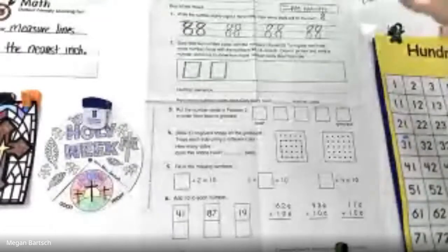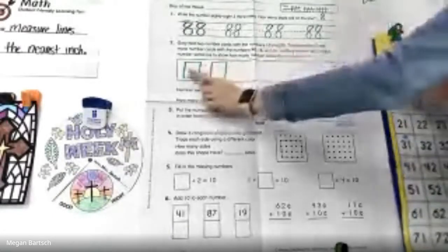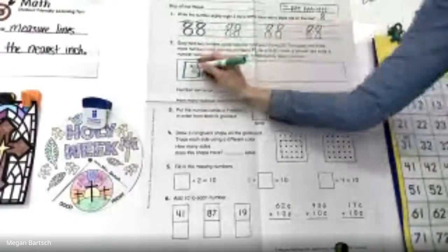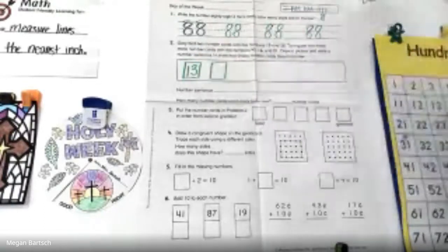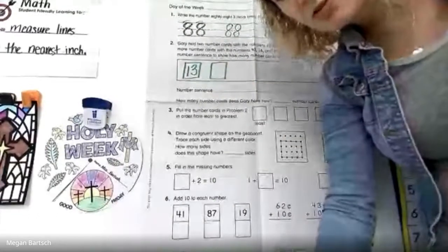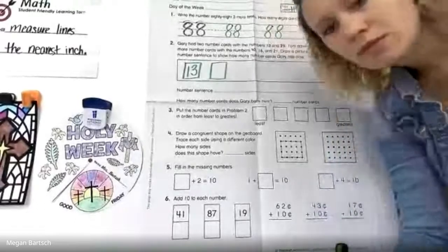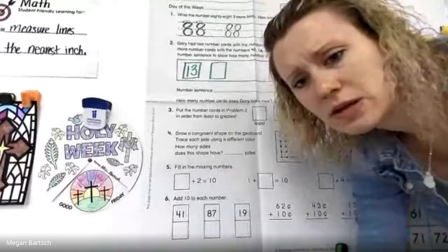Jordan, your ruler's on your name tag, so you're not playing with it. Good, Jair. My loves, on the first card, it says he has the number 13. So on this first card, you need to write 13, a 1 and a 3. Oop, I must have lost you again because it's backwards. Oh, no. Now I made it backwards. Here we go.